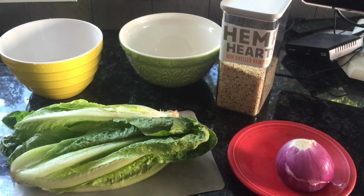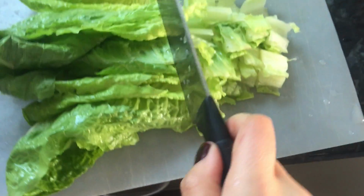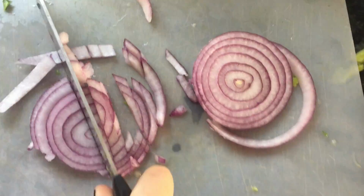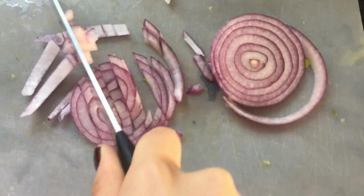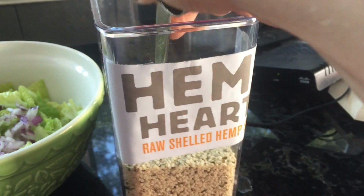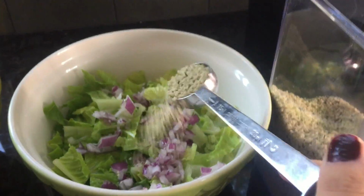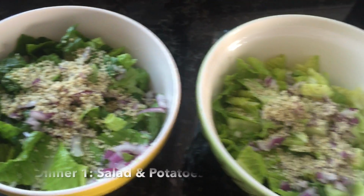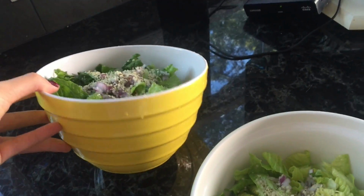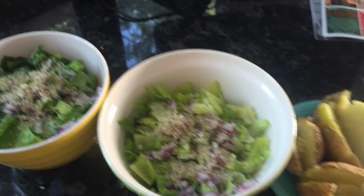So here they are. This first meal is the most basic, but it's a meal that I always make, and it's just really easy and healthy. It's a salad, and I'm just putting onion and hemp seeds. I know, super boring, but it's pretty much what I make when I'm lazy, and I always like to chop up twice the amount just so I have a salad that's ready for the next day for lunch or dinner. And you don't have to think about it, you just put it in your refrigerator and it's good to go. And then I also had some potatoes on the side.